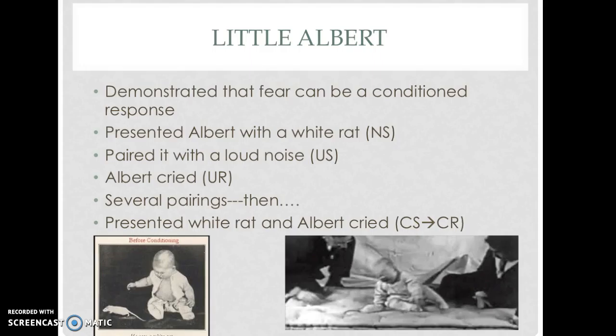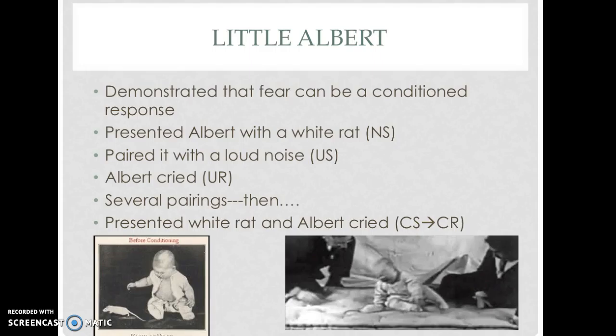The experiment began by presenting a white rat to Albert. Albert had no learning history around rats, so he responded with just typical curiosity and some enjoyment. In this case, the rat would be the neutral stimulus. The experimenters then began pairing the presentation of the rat with a loud noise. Unexpected loud noises do not need any learning to elicit a fear or a startle response in humans. Therefore, this stimulus would be an unconditioned stimulus.